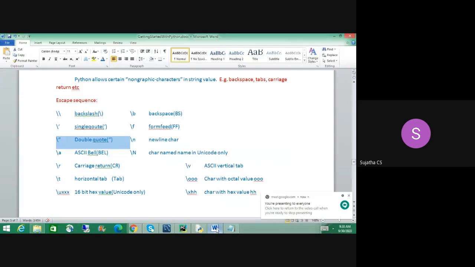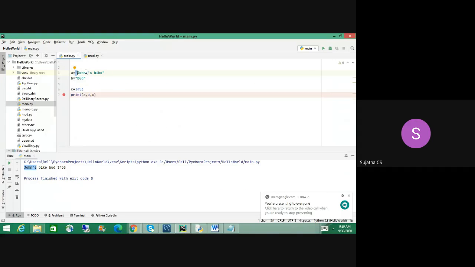Okay. Let's move on to backslash a. Backslash a means it is treated as an ASCII code. When you write it in your program, it will show some symbol, maybe a zero kind of thing. Suppose by accident you use a backslash in your data, it will treat backslash a as an ASCII code.